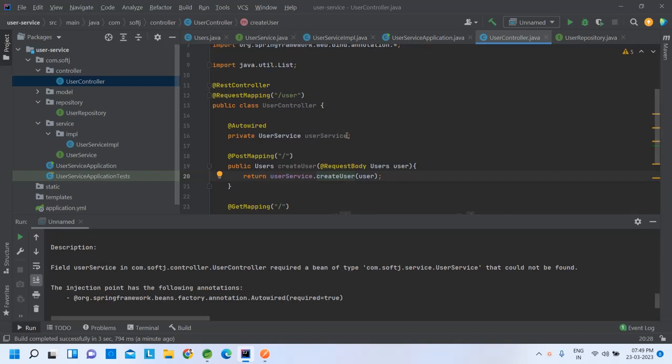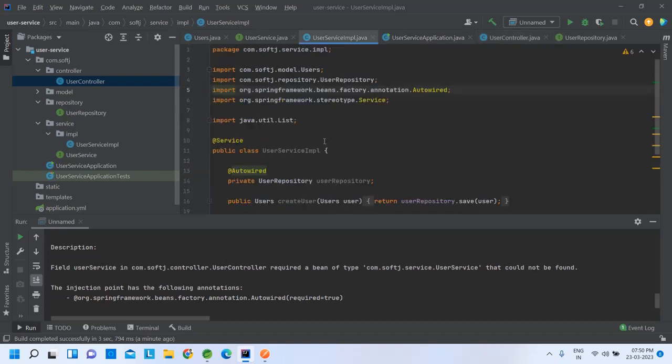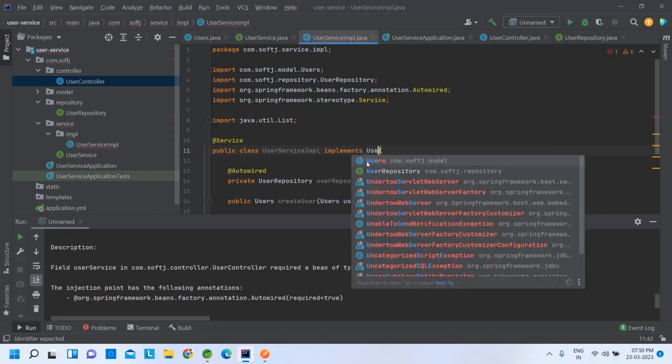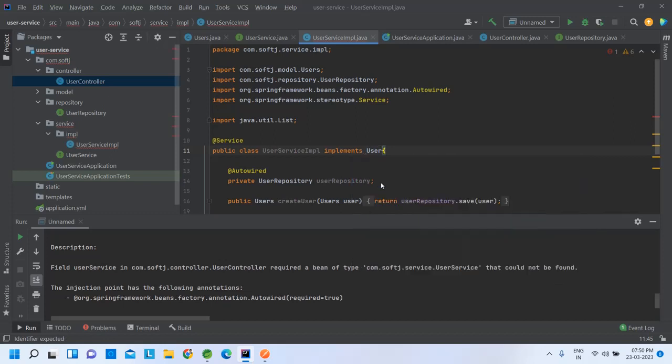Okay, sorry, guys. We forgot to implement the UserService in our implementation. So let's implement it first. UserService. Let's start again.